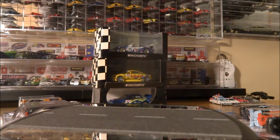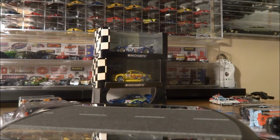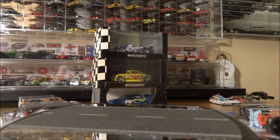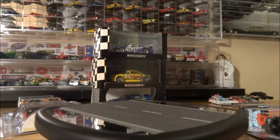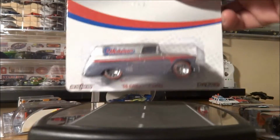So one of my goals for going to this show was to find a whole bunch of pop culture pieces that I didn't have. I have all my pop culture, at least one loose set, but there are some set releases that I haven't finished yet. So I'm going to show those to you as well, and I'm going to open them up. So let's go ahead and do that here and get my turntable going. All right, so the first one here is the Three Musketeers.